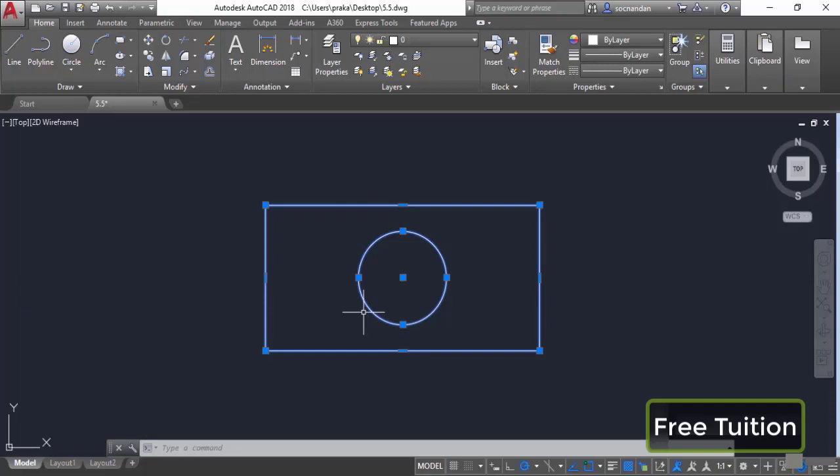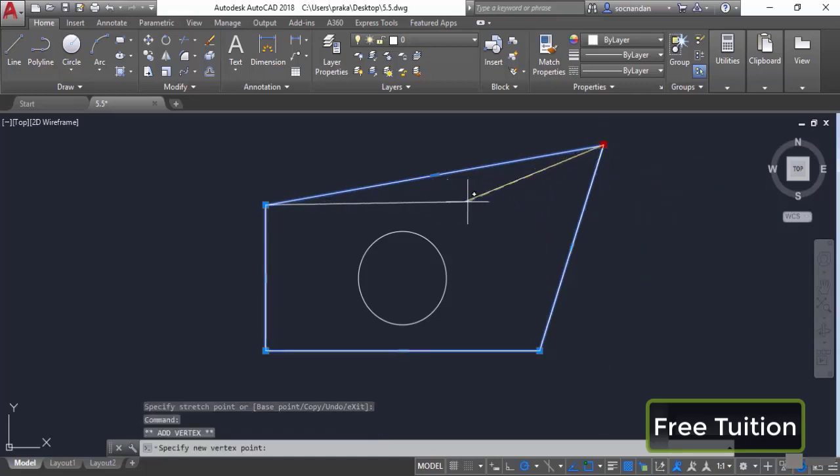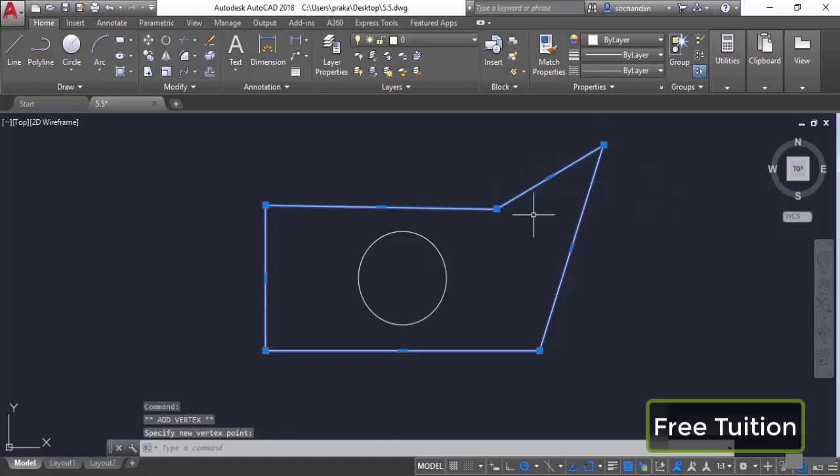modifications in the geometry. For example, here we have this rectangle which is made with a simple polyline, and I'll select it so that the grips are visible. Now go to any of these grips, the end grips, and when I hover my cursor there, you'll see these extra options which are available in the menu. Now you can use this stretch vertex. You can stretch it just like this, or you can even add a vertex. So select this add vertex and add a new vertex here just like this. Now let's say that we want to remove this one so that this vertex and this vertex joins with a single line. So again, I'll hover my cursor, select the remove vertex, and here we have it.